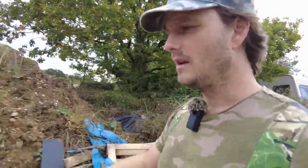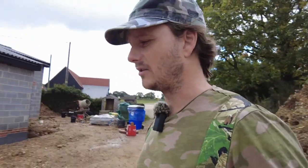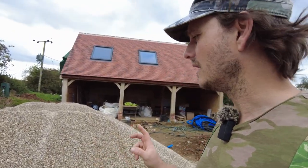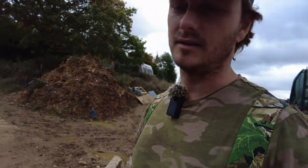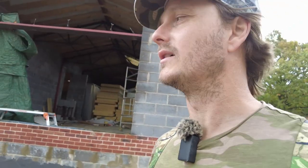The bloke that dropped off the gravel said, "What are you using this for?" And I said, "I'm doing like French or land drains." And he said, "Oh," like he would have used 20 to 40 mil gravel. I've gone for 10 mil. Well, I know he's old school, so he basically puts in land drains, puts in 40 mil pipe and no fabric, no access points, nothing. Just slaps it in, basically. He said that his house is block and beam and he's got water under it, and he said he'd be surprised if there's any houses that have got block and beam floors that haven't got water underneath. And so mine is going to be one of them.